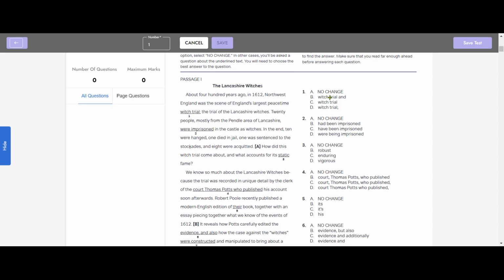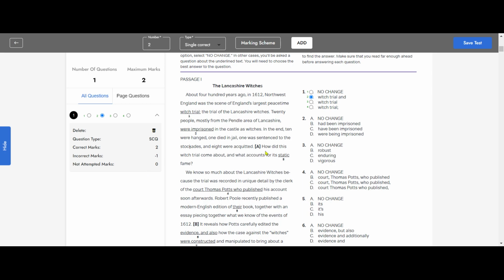As soon as you click on add, the crosshair appears, and you take the crosshair onto each of these options and click on each of these choices, and the interactivity is formed instantly. Suppose the second option is correct, so you double click the second option and save it. So the first question is done. Very easy, no cut and paste, no hassle, no application backend and front end. You can delete it from here, and you can see the marking scheme.